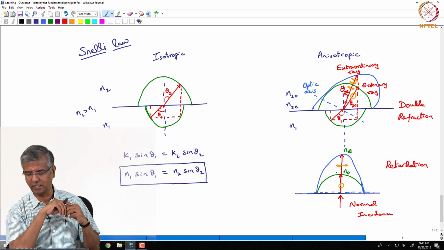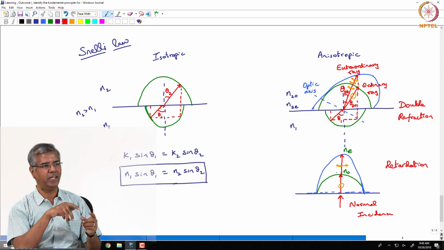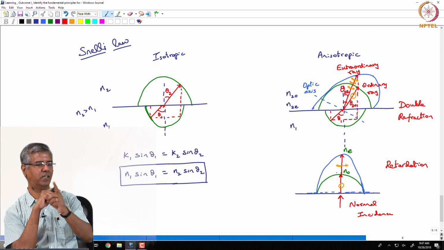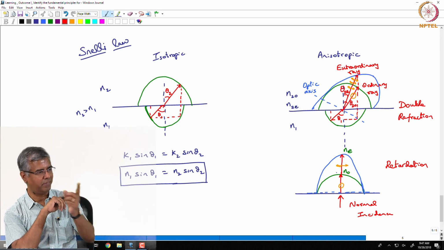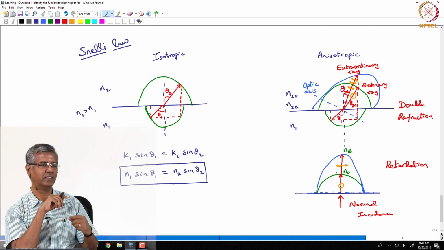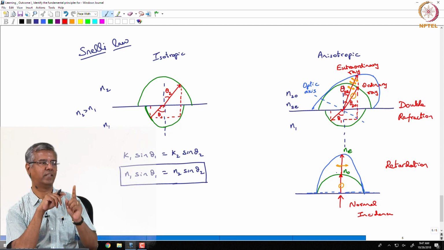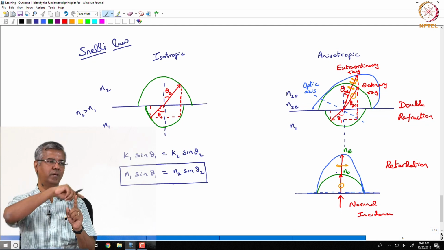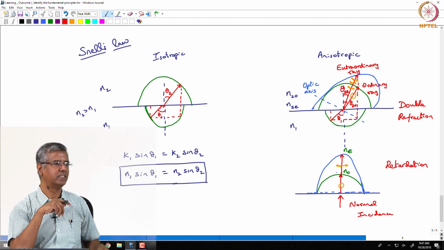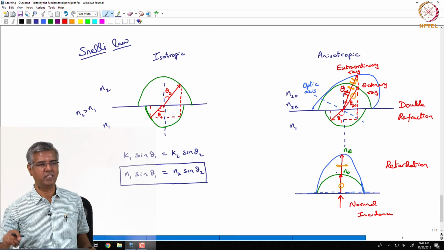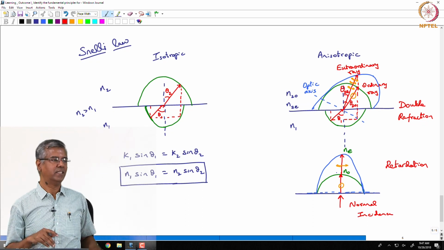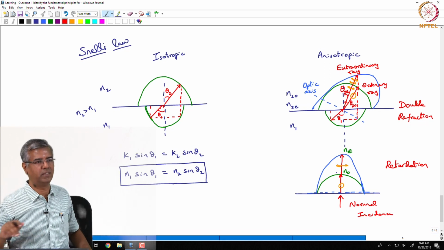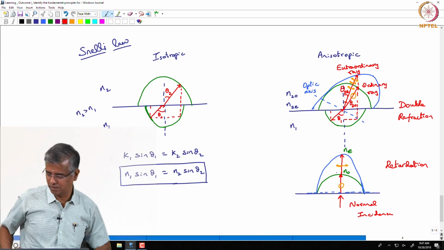We will show that in the lab today. You can rotate the crystal and you can see that the dot corresponding to the extraordinary ray will rotate. So, there will be one central dot which will not rotate, but the other dot will rotate. So, that corresponds to normal incidence, but you have a condition where the optic axis is cut at an angle with respect to that surface.